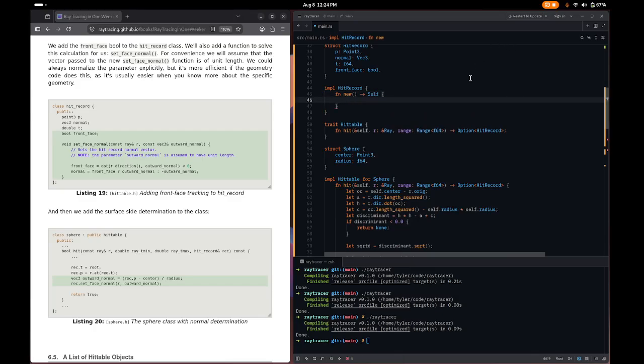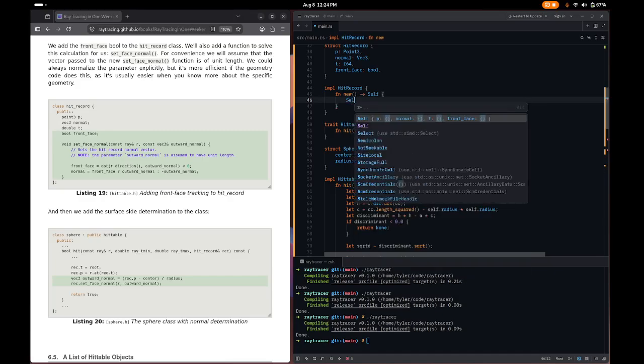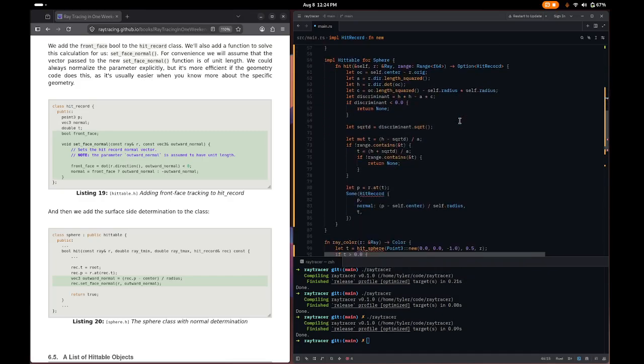Okay. So let's see. So this is going to be hit record new, and it's going to have to take the P and the normal vector and the T, and then it's going to calculate this front face property based on the direction of the ray.